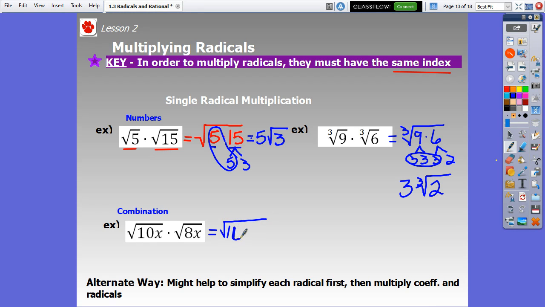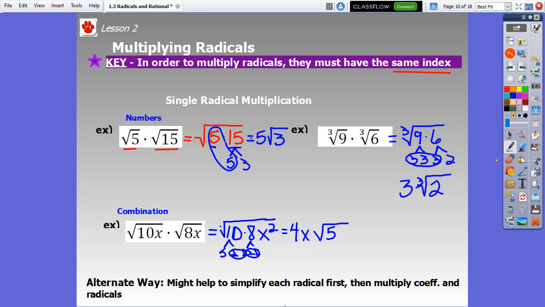So again, I don't typically multiply them, not necessarily, but I do maybe with the variables. Like x times x is x squared. So multiplying powers, you add exponents. Now, the reason why I do that is with 8, we have 3 2s again, and then with 10, we have 5 and 2. And we're putting things in groups of 2. So I can take 2 2s. 2 times 2 is 4. And I left a 5 behind. Now with my x's here, I have 2, and so 2 divided by 2, how many I have divided by my index, is 1. Okay, this is great.